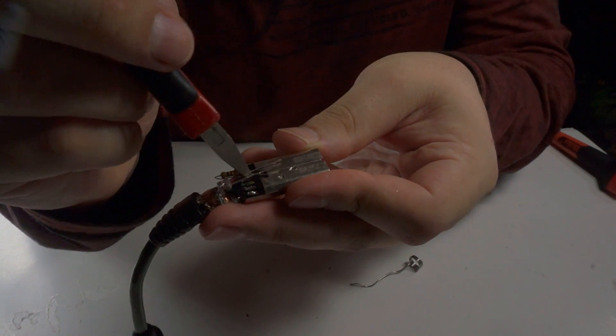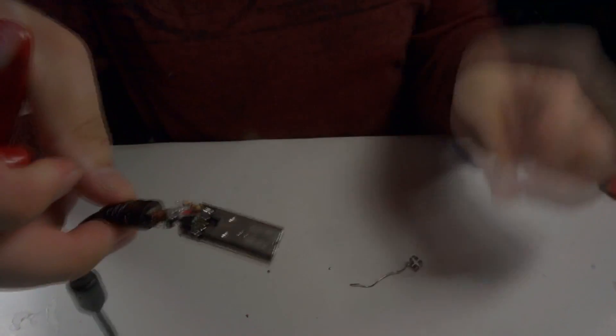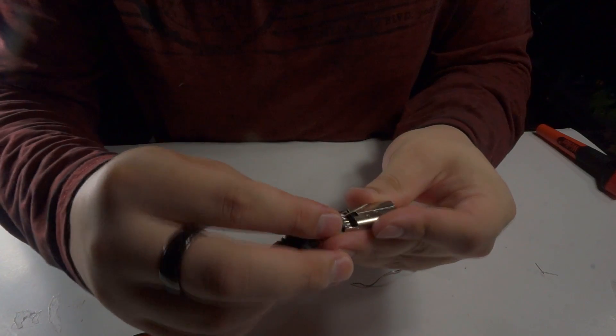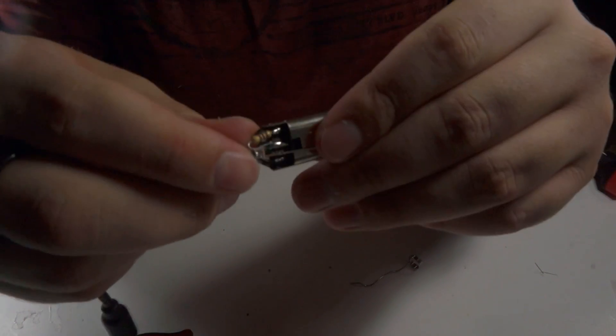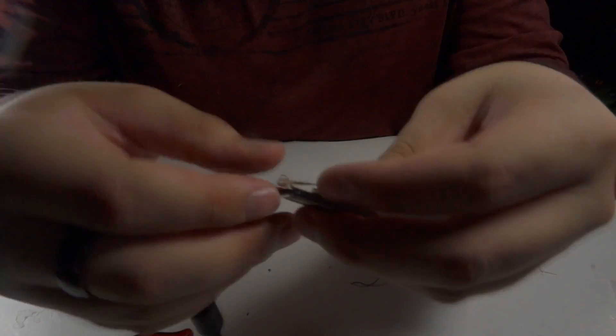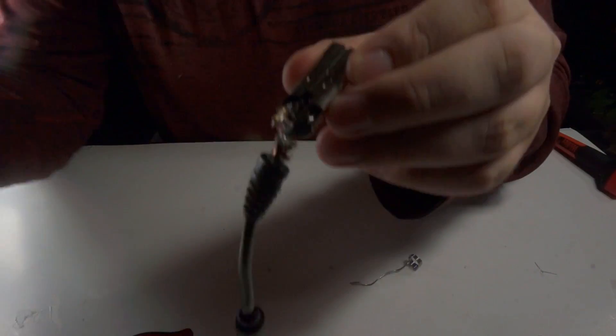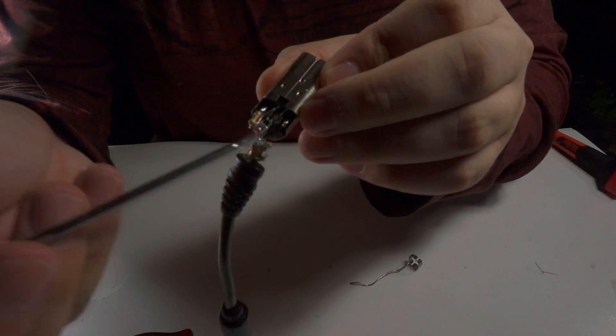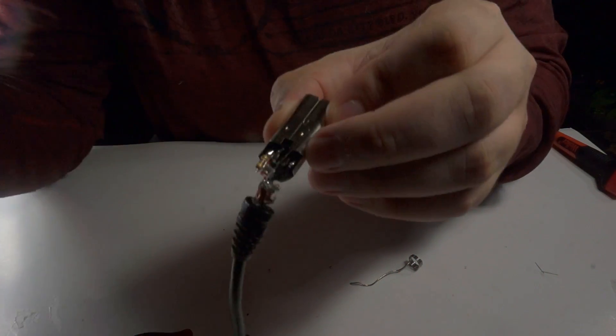From here, you can actually clip your longer leg right after the solder and the leg of your resistor just to get them out of the way and go ahead and just bend it around until you get it like about in the middle of the connector. And then you're going to want to bend your negative leg just over to the pad on the very end. It's the last wire on the very opposite of your positive. And you're just going to want to solder your negative leg to that.